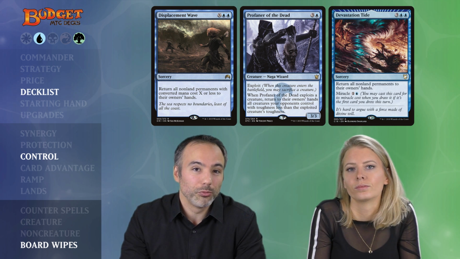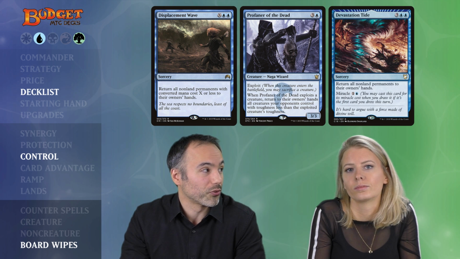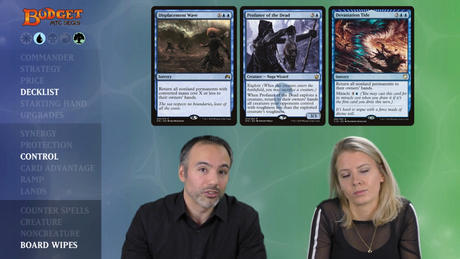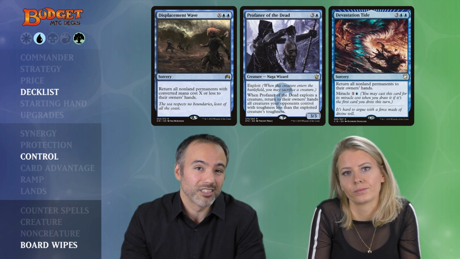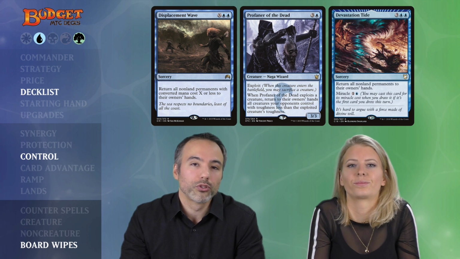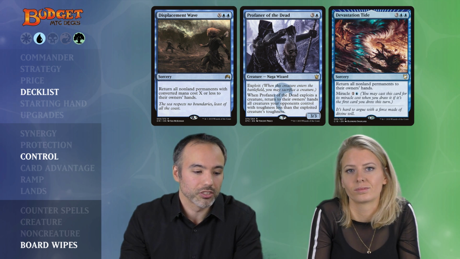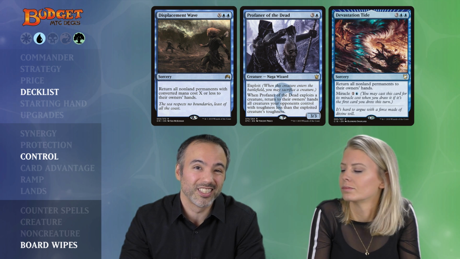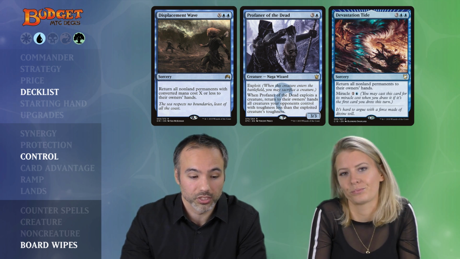Profaner of the Dead is cool because it's a creature, so we can tutor for it, which is very nice. And of course, you can exploit itself, so you don't need another creature to exploit. Then you're only going to hit stuff that has toughness 2 or less. But of course, we can also exploit something that's bigger and just bounce everything, all the huge stuff. And what's cool, of course, about Profaner of the Dead is it does not hit our own stuff. It only hits our opponent's things.